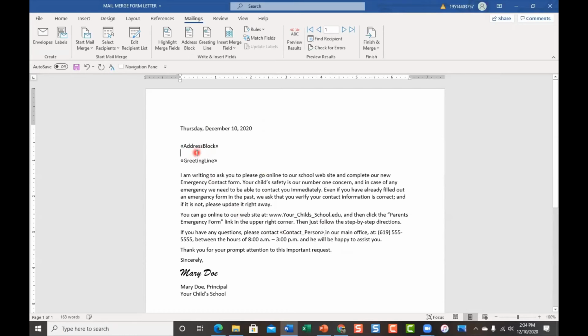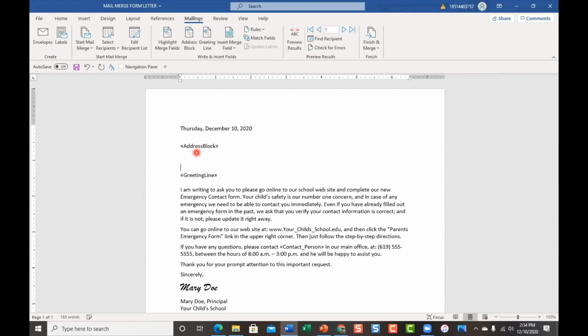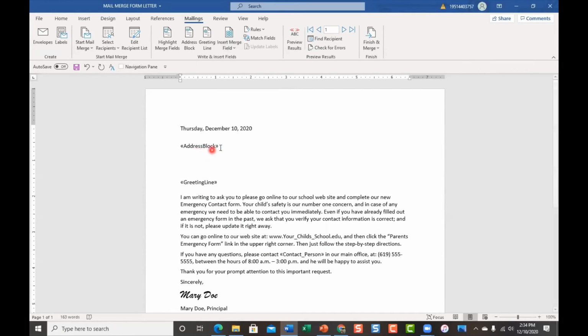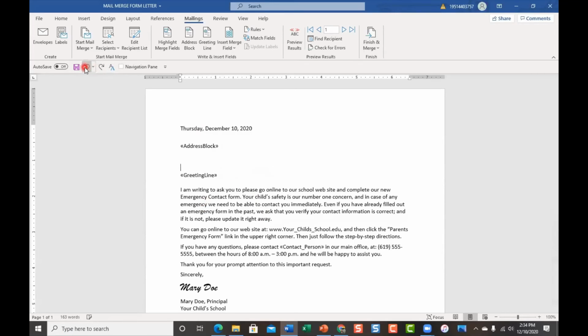If we wanted to, I could add more spaces. It's not going to affect anything other than the fact he's going to have the address way up here and then the greeting line down there. Maybe that's going to work better. Maybe this address block is going to be in a little plastic window in the envelope, and when you try to fold this up, that's exactly the spacing that you want. You can do it however you want to do it.